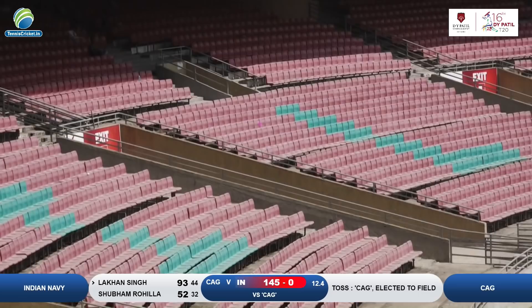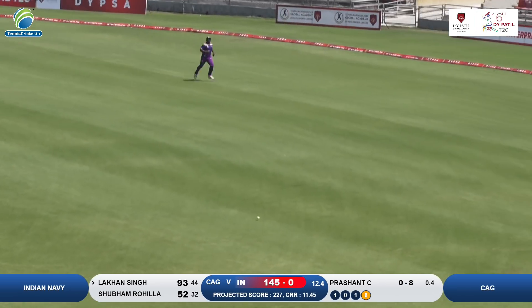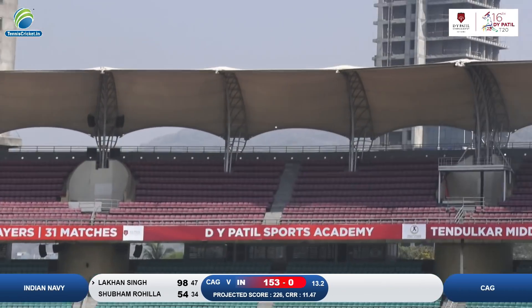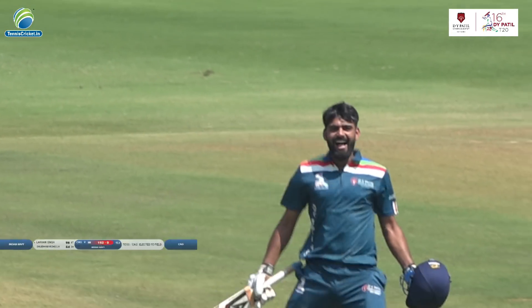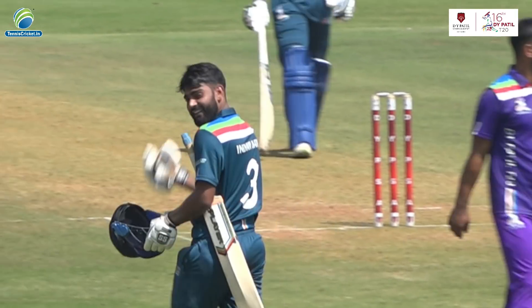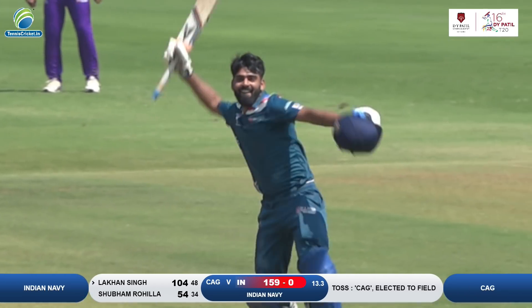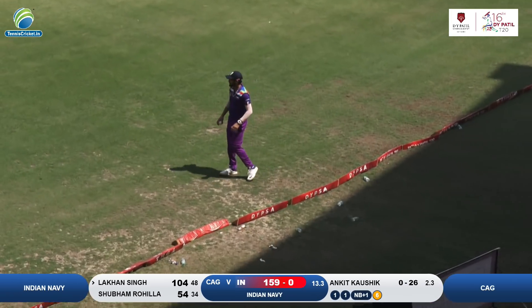Full toss, pulled away into the boundary — three from just 44 deliveries. This time he got that one-bounce four. Oh, that's in the gap through the field! Can Lakhon Singh pass that mark? Waiting for the century — free delivery — he does it well and it's out of the park! That's a century for Lakhon Singh! He looks happy. What an innings — 104 from just 48 deliveries. It was a free-hit delivery and he was on to it, finding it on his favourite spot and getting a big six. So that's 104 runs — just punching the air.